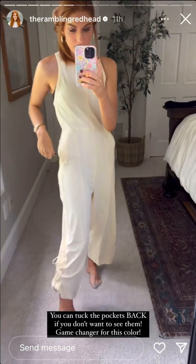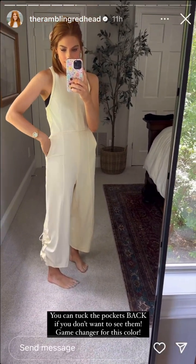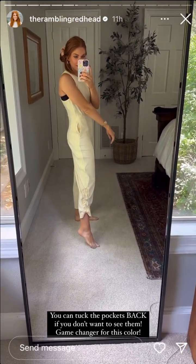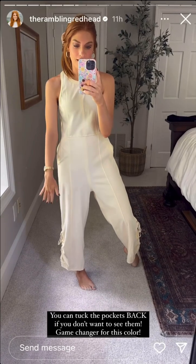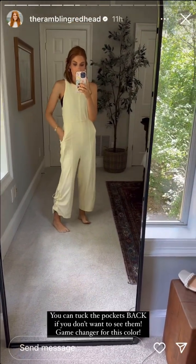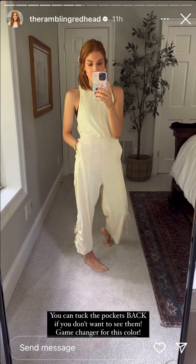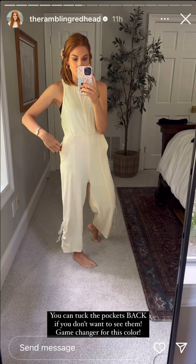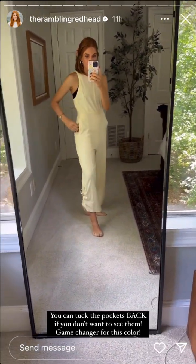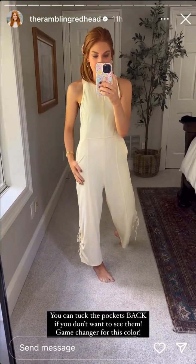One option I just played with — the pockets hang visible, but you can push them towards the back and you can't see them, giving a clean look with nothing see-through. You could also take the pockets out. I was debating whether to return it and wait for the black one, but it's really soft and comfortable. What I'm going to do is shove the pockets to the side — that way I still have the pocket if I need it, but it's just hidden on the side.